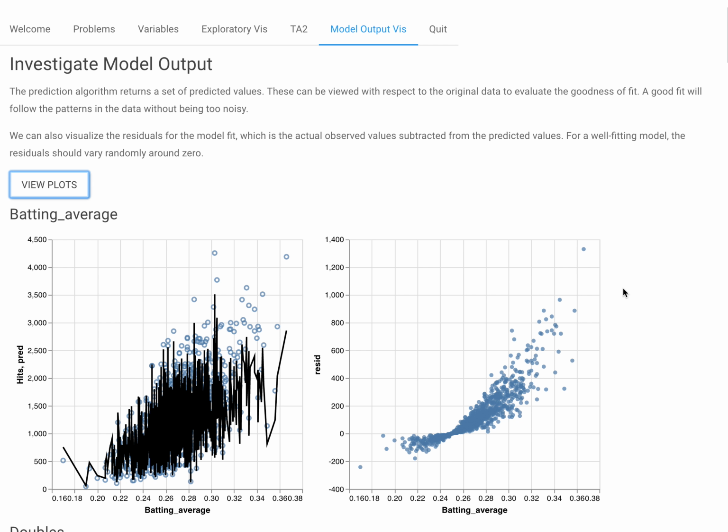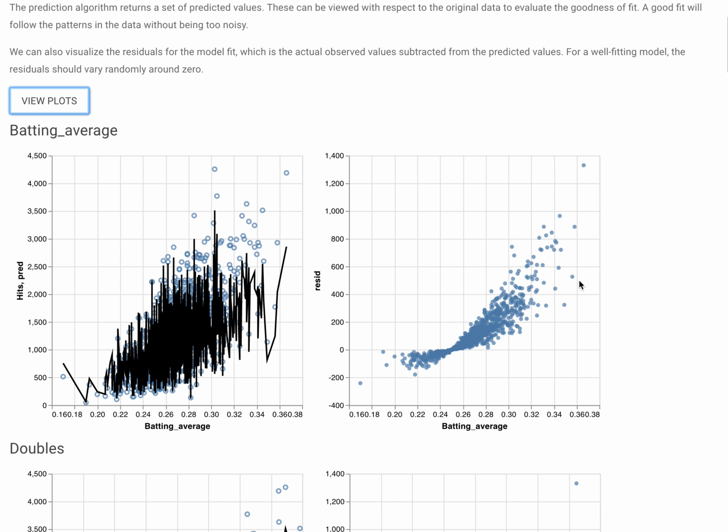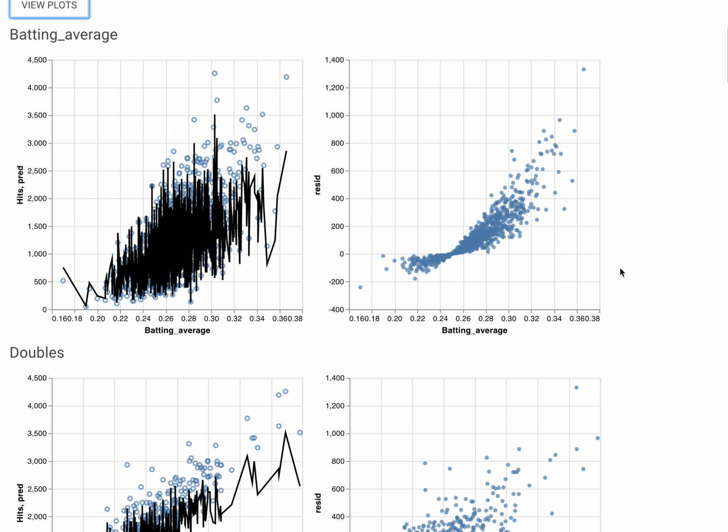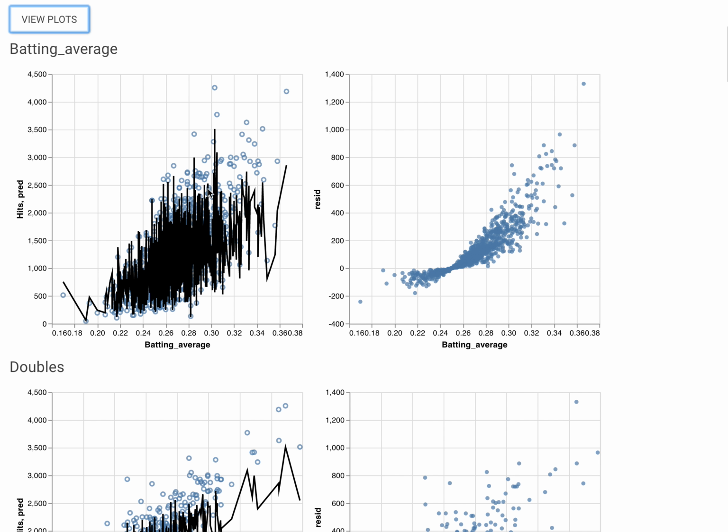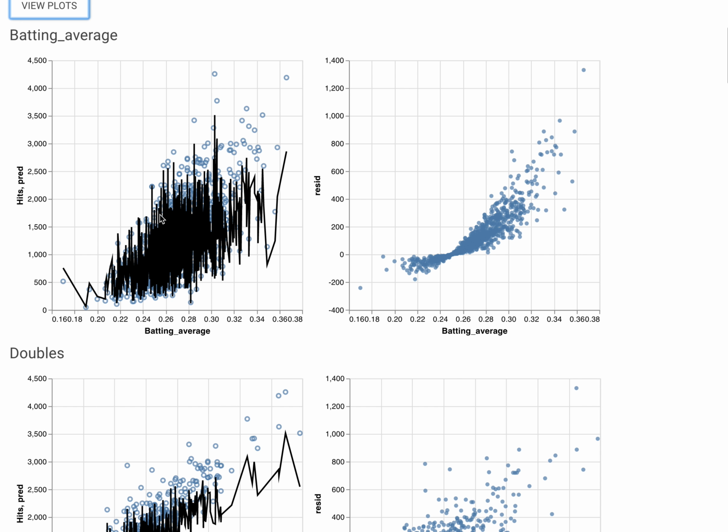Here is the idea of how we're asking it to predict all these variables, like the batting average based on the number of hits. On the left side of this plot are the actual data points in blue and the guess from the computer model in black. And you can just look at that and decide, does it seem to fit most of those things?